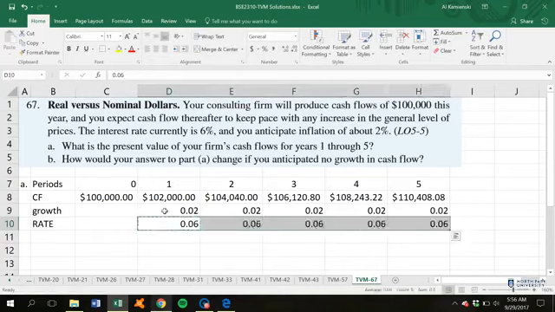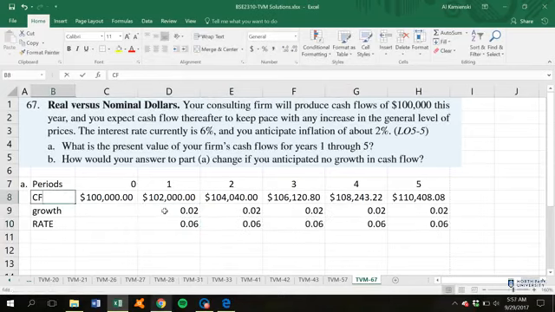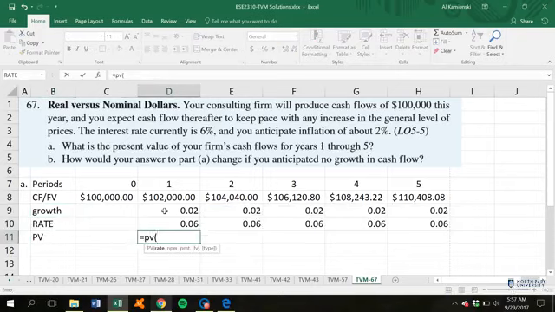But the question was one of present value, where we had a rate of 6%. And so what this indicates is these cash flows up here are actually going to be our future values. So now let's go ahead and solve for present values. So equals PV, the rate of 6%. This one is 1 period away. And notice when we set this table up nicely like this, we'll be able to copy and paste because we've got our periods going nice and horizontal.